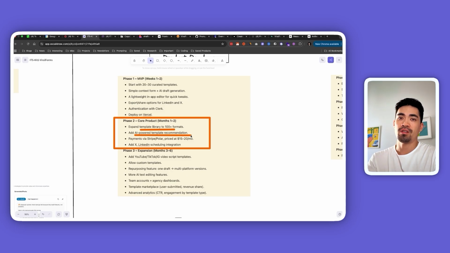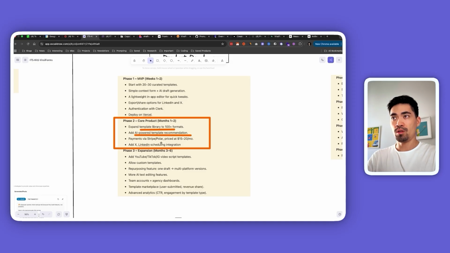Also, I think the process of typing in your context and then having the template generated can definitely be optimized. So for example, there could be a slider where you specify how much it should actually stick to the template and how much it can deviate from the template. The actual prompt should still be optimized. So that's some of the features that can still be done. As I mentioned earlier, saving as draft.